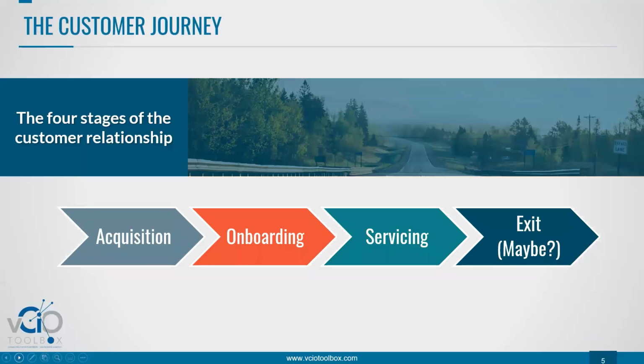So let's kick off with what the 4 stages of the customer relationship tend to be. It starts with acquisition. We spend a lot of time really working at getting that customer, bringing them on board, and making them a part of our community. We focus very heavily, when we have that successful sale, on the second phase, which is the onboarding phase, where we're really implementing our tools, making sure we're getting the relationship set, and getting our lines of communication done. I've seen that most MSPs have a really well-defined process for that.